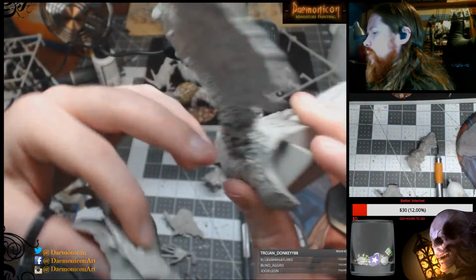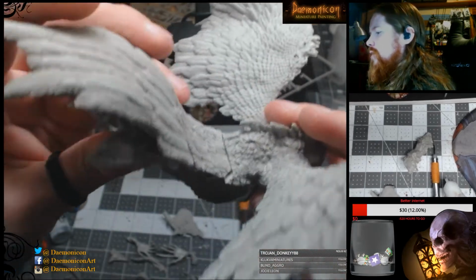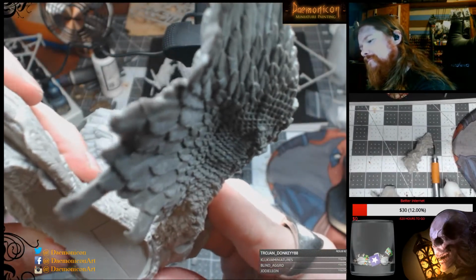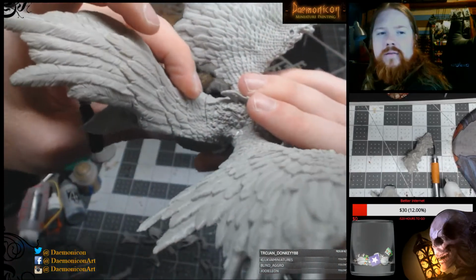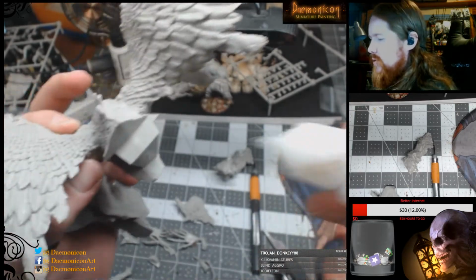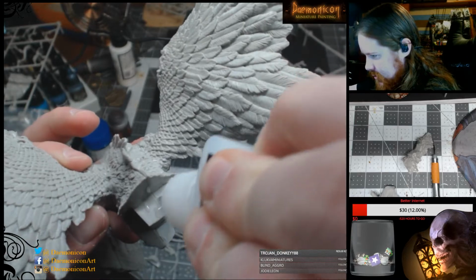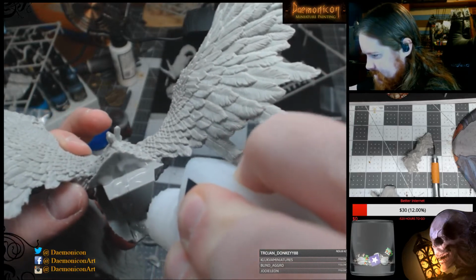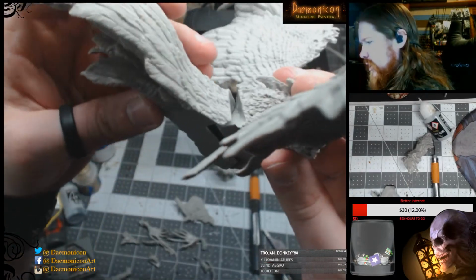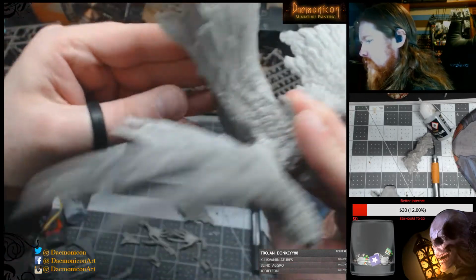Alright, I got the torso again. Oh, cool. It actually fits like that. Never would have thought. That's awesome. They really designed this kit really well. It's very 3D. Very Lego. I like it. Far more intelligent than I would have thought. And it's very solid. Most kits aren't so solid. This thing's actually going to be quite heavy when it's fully done.